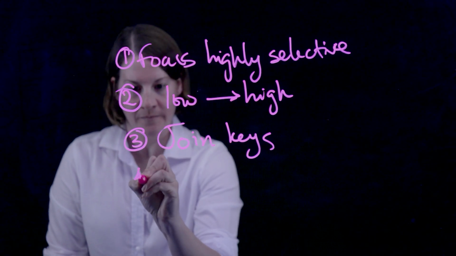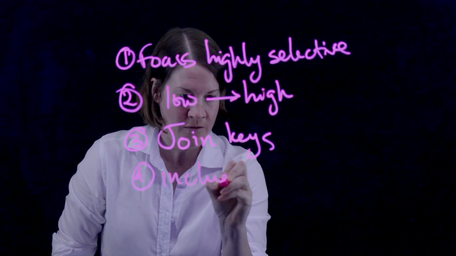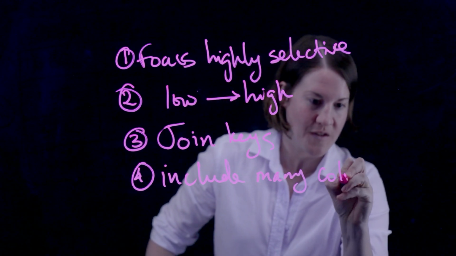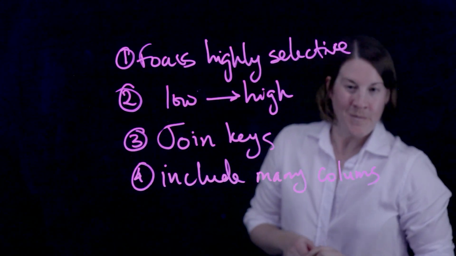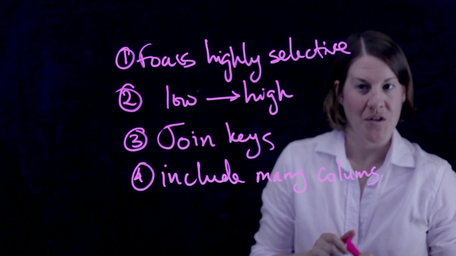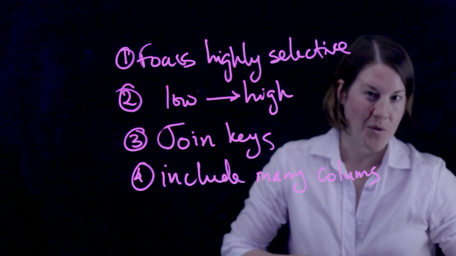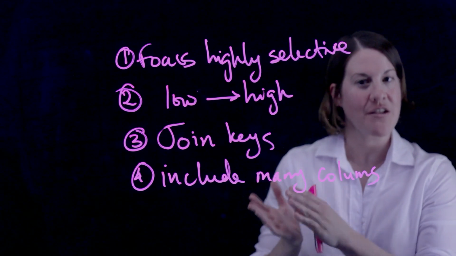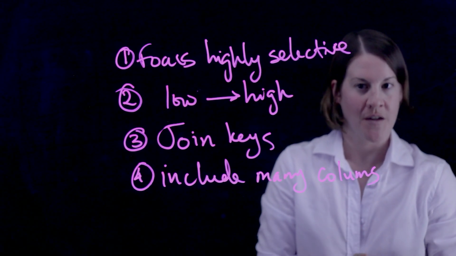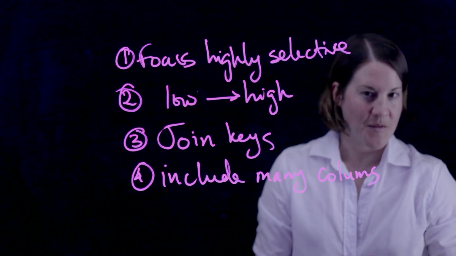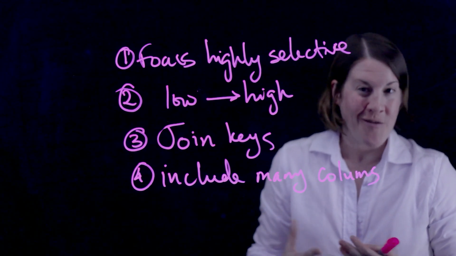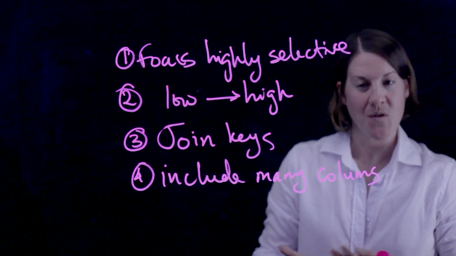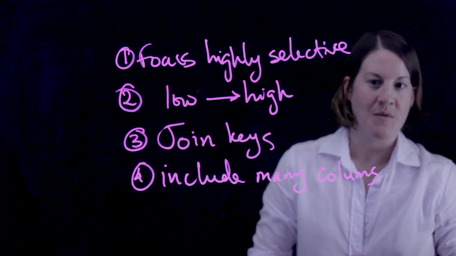And then finally, include as many columns as necessary. So you're not limited in Firebolt to only specifying 1 or 2 primary index columns. You can have as many columns in the primary index as you need to support your common query patterns. And so if you anticipate that maybe there's 5 or 10 columns that are commonly going to be used by your end users as part of their queries, put those columns into the primary index.